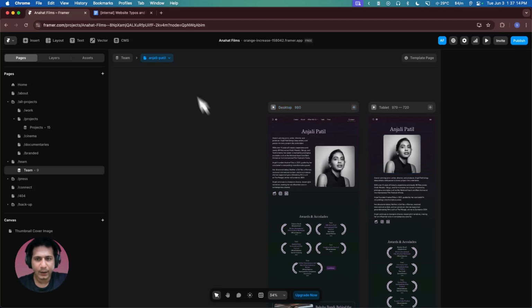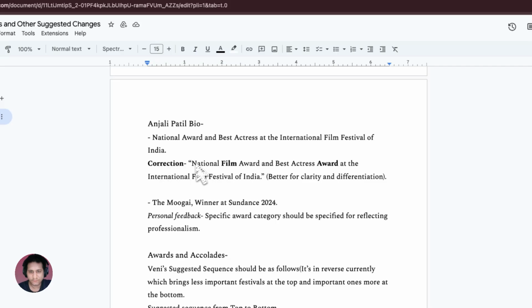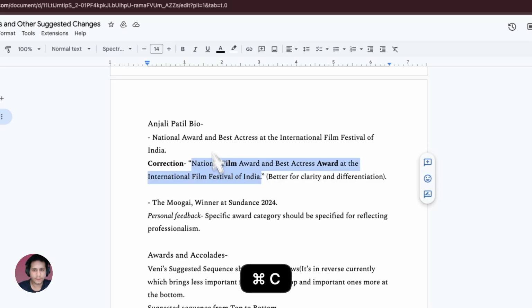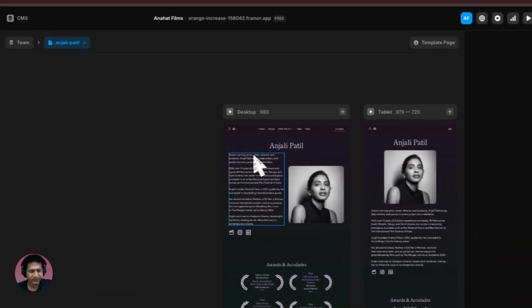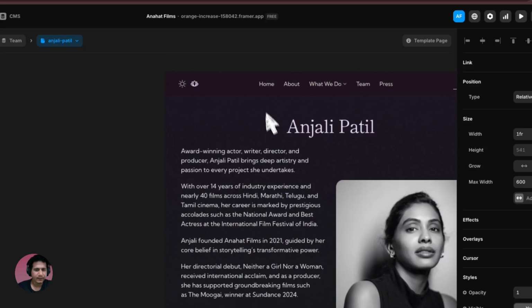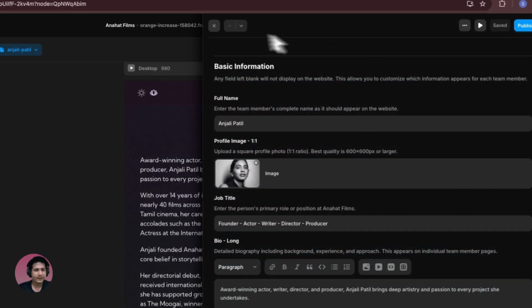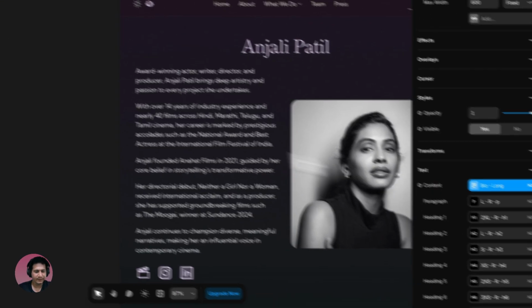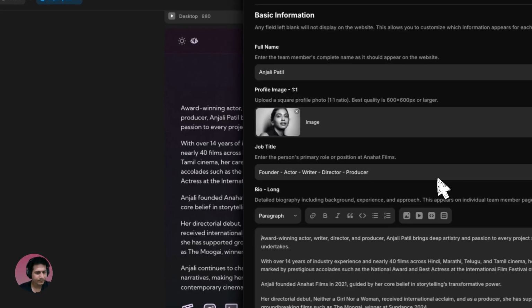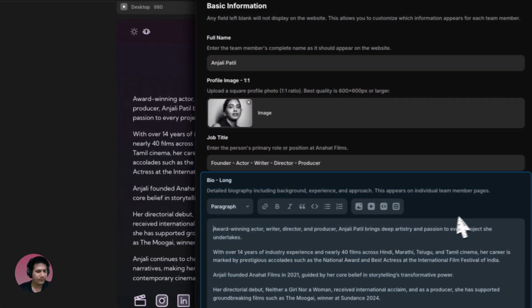Okay. So now, what is the fix? The fix is national film and best. We copy this. Now I want to make changes here. If I click here, it's selecting it, but because I have told you it's already a CMS thing, if I try to click on this, it opens the CMS section. It doesn't edit the way the other one did. You see it? It's like a third way of editing text.